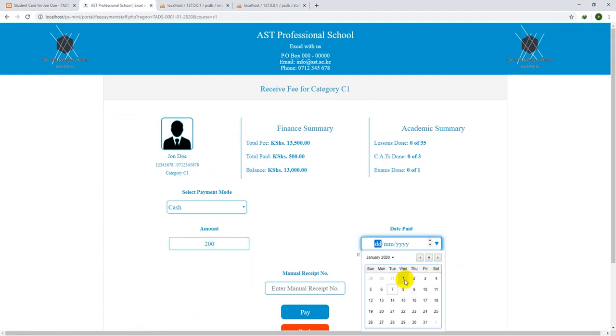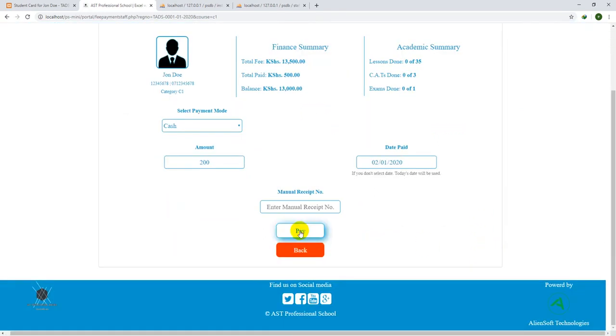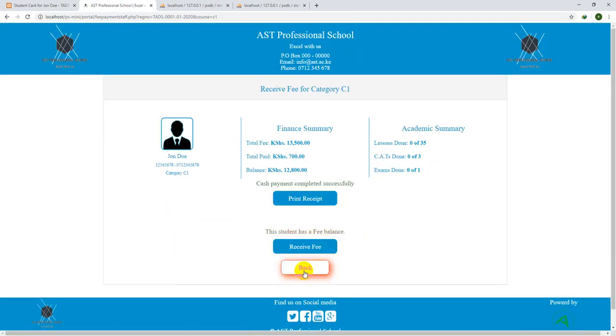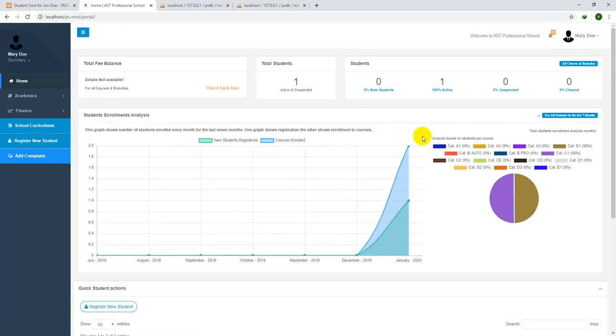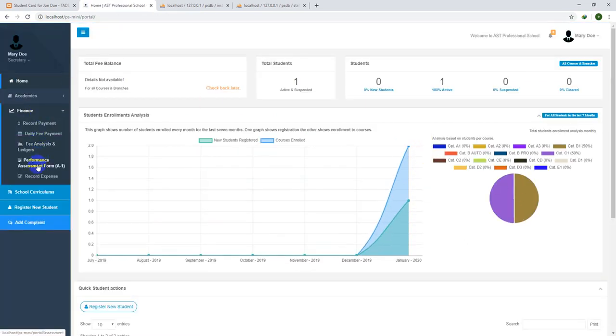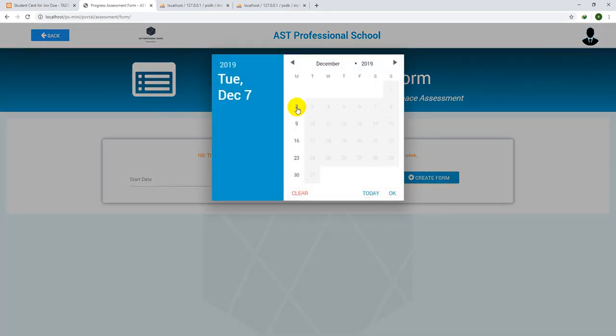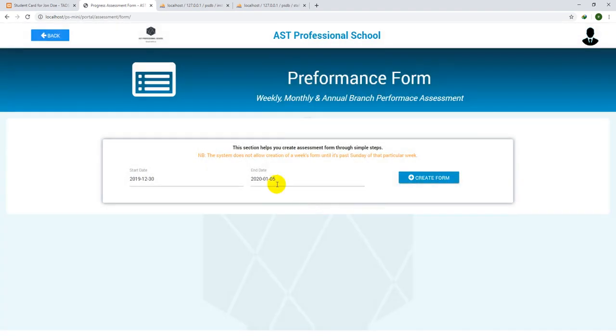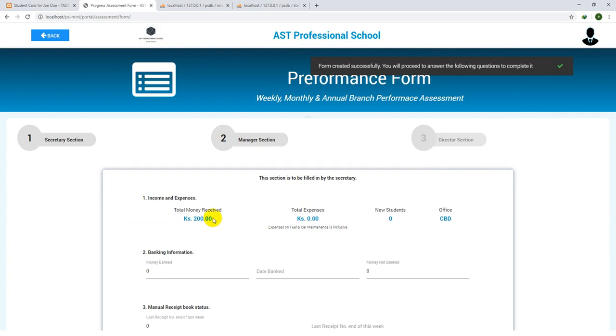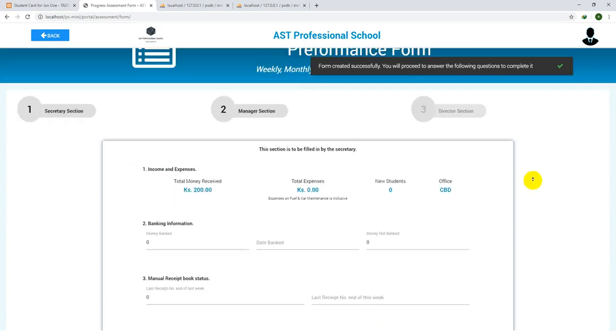So I can say maybe I received the money on date 2nd, so just pay and then finish. So here I just generate the report for that week. It's starting from December date 30 going forward to date 5th of January. So I create form. As you can see, total money received was 200, the one we have received.